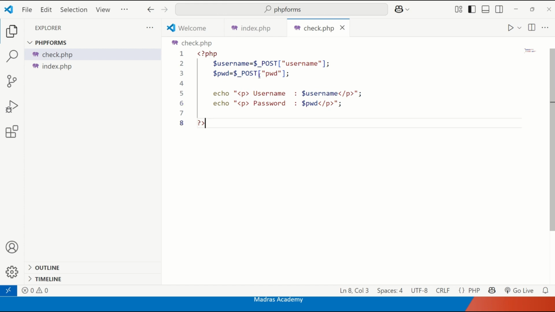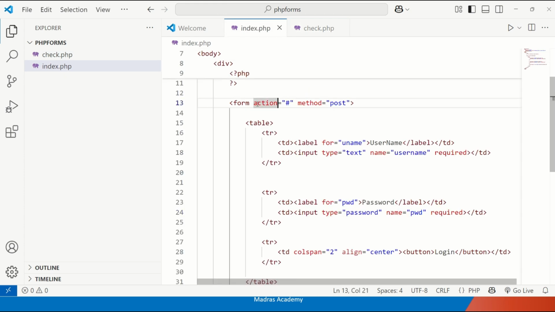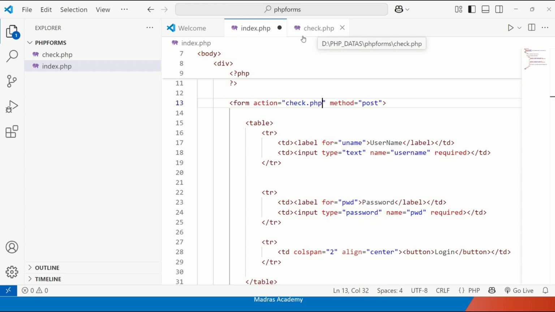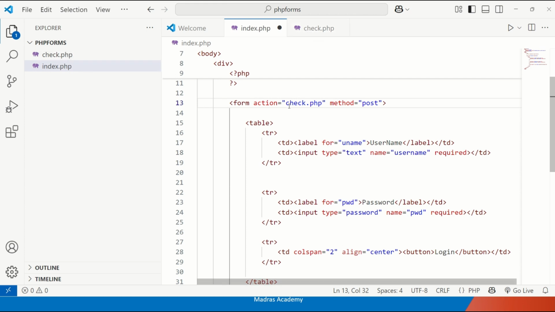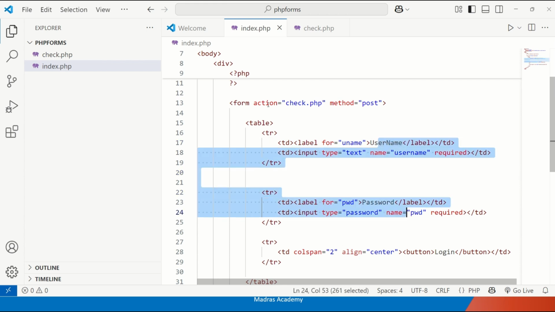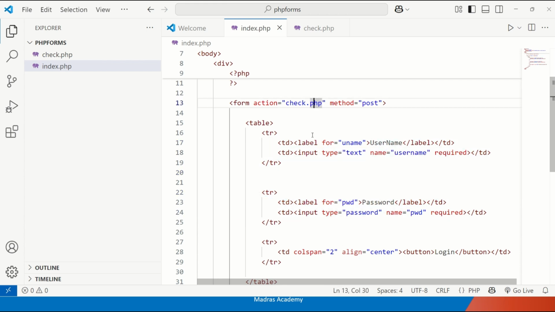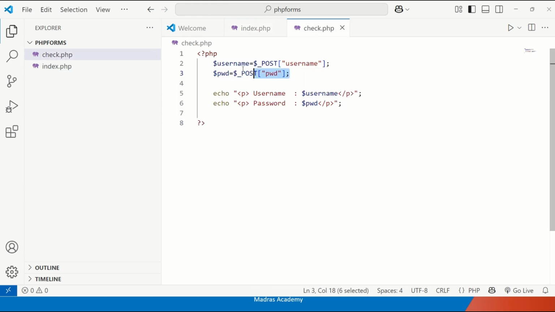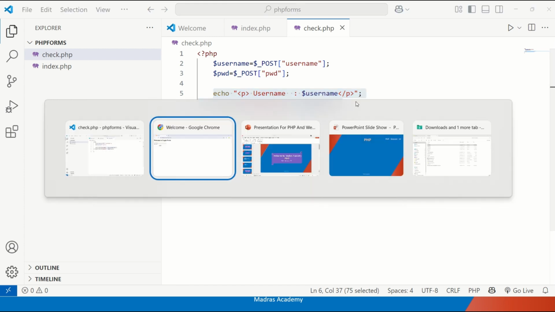Okay, so now here we have to give the action name, from which page we need to give the action, for the check user page, right? So whatever the page name we are having here, that one we have to write it here, check.php. That is the action. Then only when we click the button, it will automatically collect all the values and go to this action page. And here it will collect all the values using the post method, and whatever values we collected there, it will print it. So like this way the program will execute.